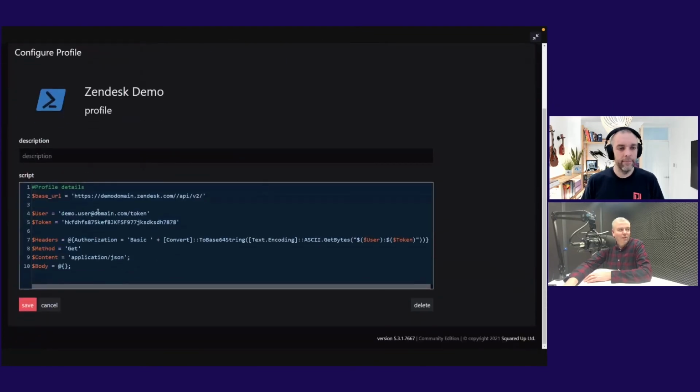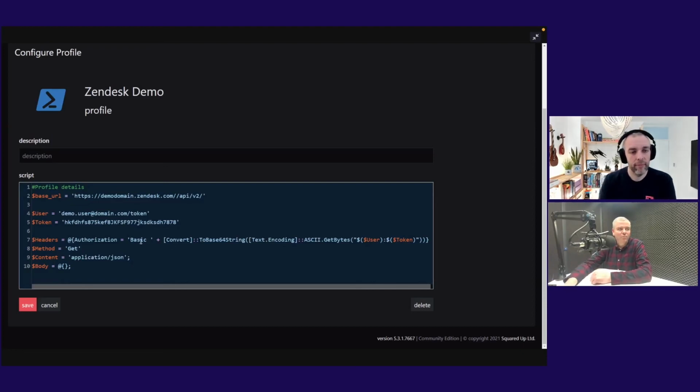And what I've basically got here is the base URL. I know that's always going to be the same in all the tiles. In the tiles, it then just allows me to do plus and then the particular endpoint I'm hitting. So in this case, the search or the ticket metrics. And then I've got here the user name and the token, obviously false details there, so not to give away any clues to anyone. And then just some more variables I've defined that are common ones used when we do the call to the API.